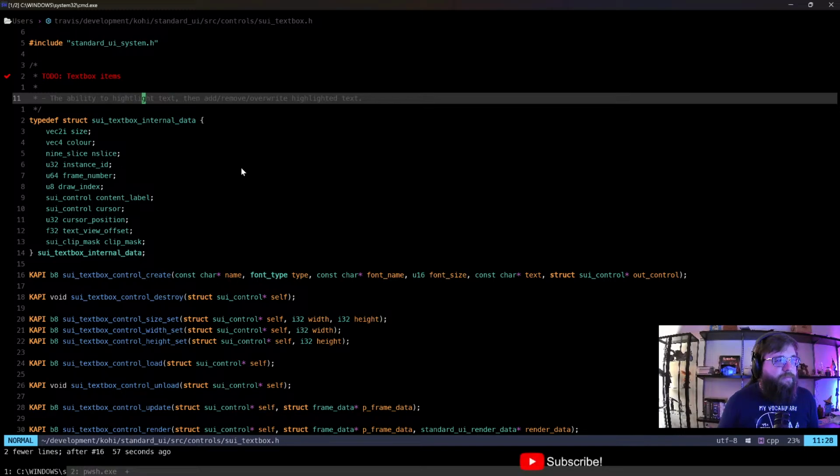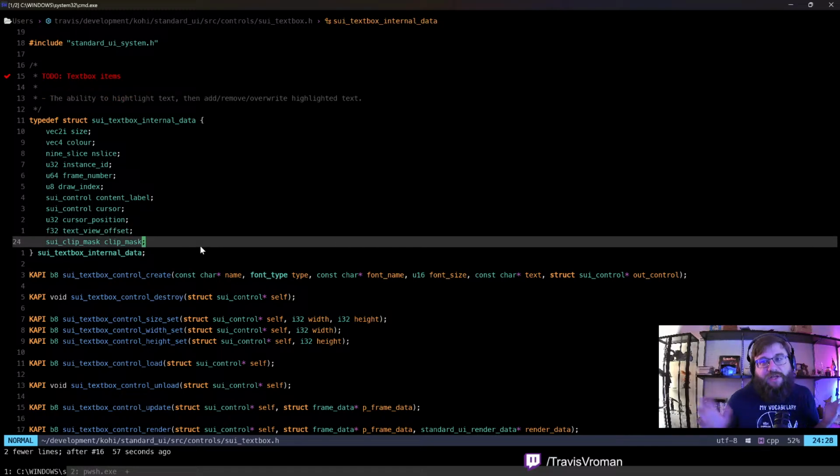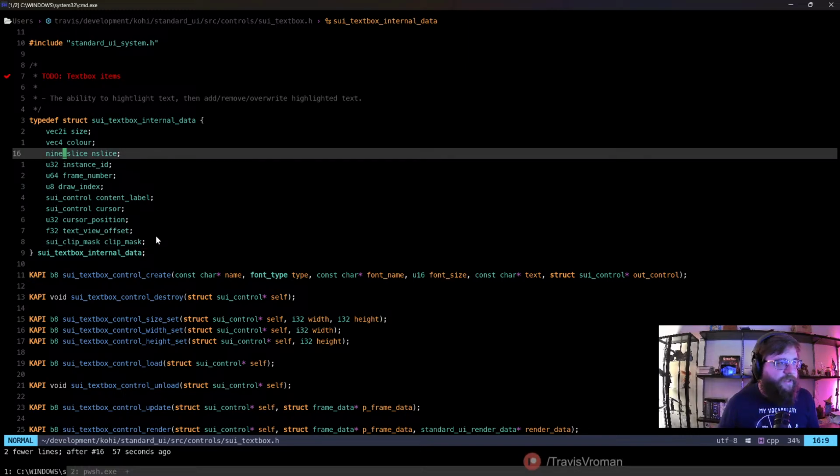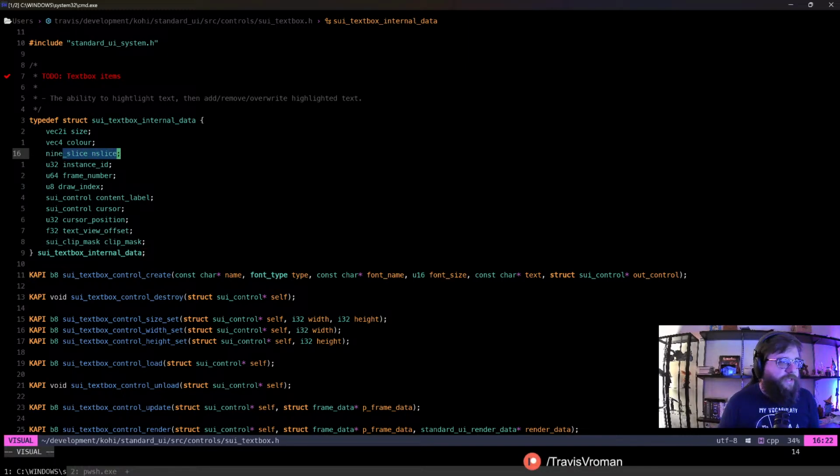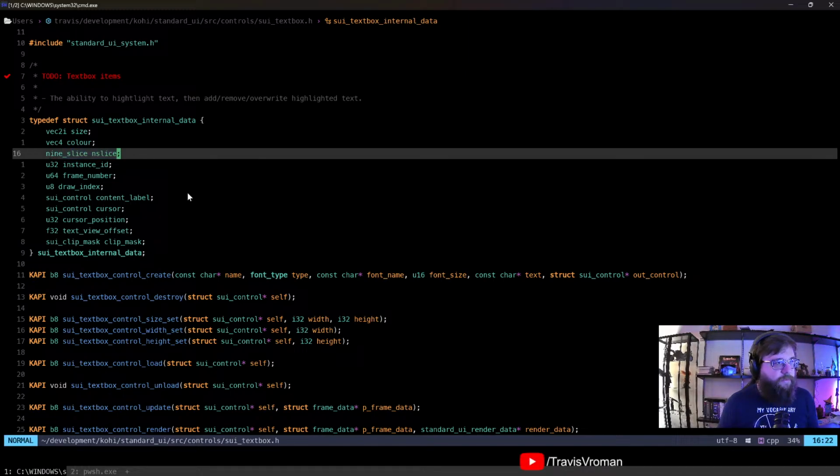But the thing that you have to bear in mind is technically we can start a highlight region and then select text that goes outside of the text box, and that highlighted region also needs to be clipped, right? Because you could technically select the whole thing as well. And so we're going to have to keep that in mind. My initial idea on how to do this is to use another panel that is semi-transparent, so we're just going to overlay it, which is similar to the look that we have here, where we have this bluish color that highlights it. So we're going to do the same or a very similar thing for our highlighting.